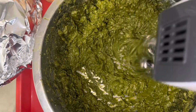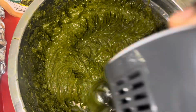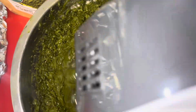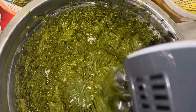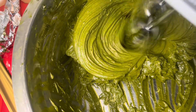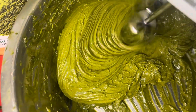While you're mixing, you will notice that the color will change. Mine stayed dark green because the amla oil that I used was green, and I used 1 cup of moringa powder. My shea butter was yellow, so there's no reason for mine to be anything but dark green. But just keep in mind that yours might not be as dark as mine, but it's all okay. This is what mine looks like. I like the way it's looking. It's softer. So I'm just going to go ahead and put it in my container and then store it in the fridge.